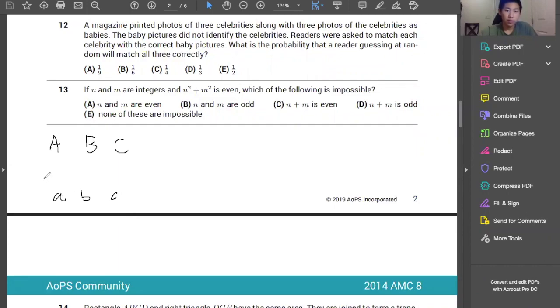So we want first the probability that they match A to A. Well, the probability that they do that is 1/3, because there are 3 choices for what they could have connected the uppercase A to. And so there's only one possibility that works. So 1/3 chance. Now for the second picture, assuming that they got the first one correct, we will now have a 1/2 chance, because the B can be connected to only B or C. A has already been done. Now we have a 1/2 chance.